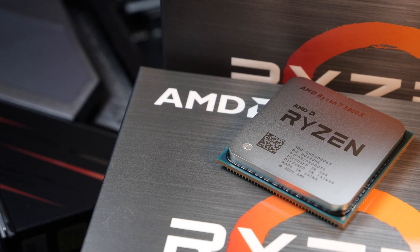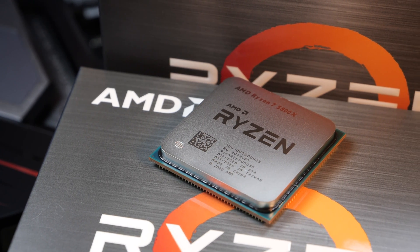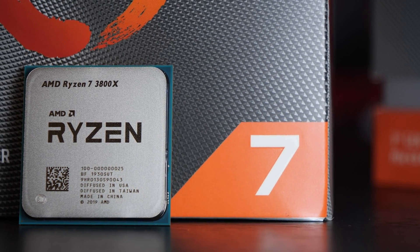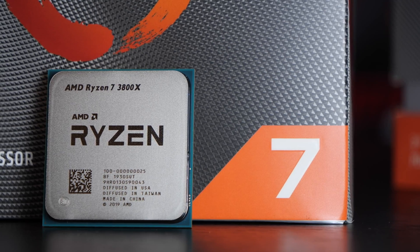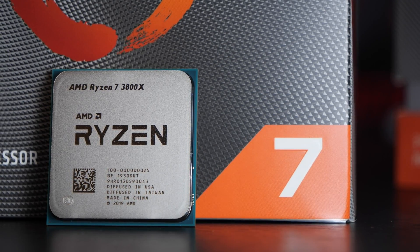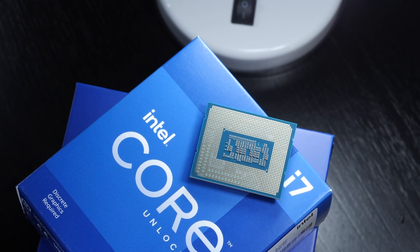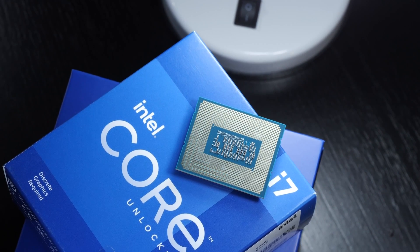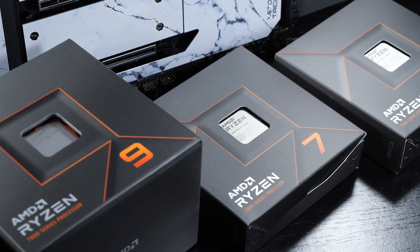Today I'll once again be comparing against ex-CPU legends, such as the Ryzen 7 5800X — basically its direct predecessor — as well as the 7700X's grandpa, namely the Ryzen 7 3800X, which dates back to 2019. I would've loved to implement test results of Intel's Raptor Lake CPUs into this video, but my Intel delivery still hasn't quite arrived just yet, but there soon will follow reviews of those.